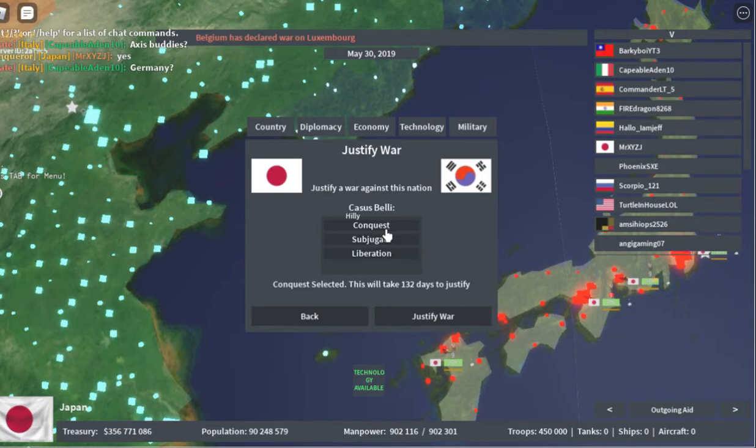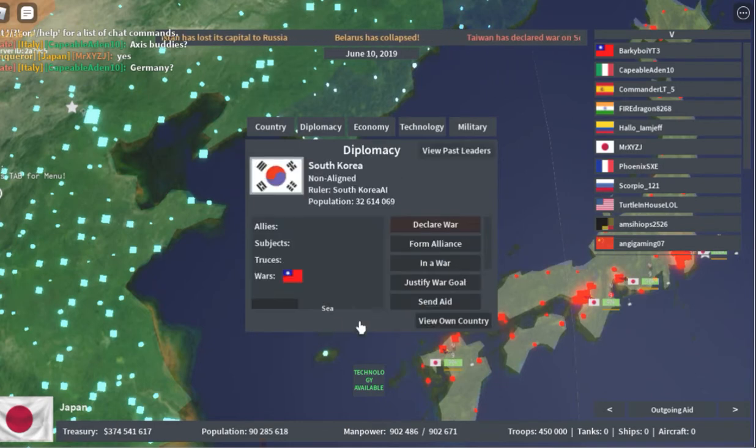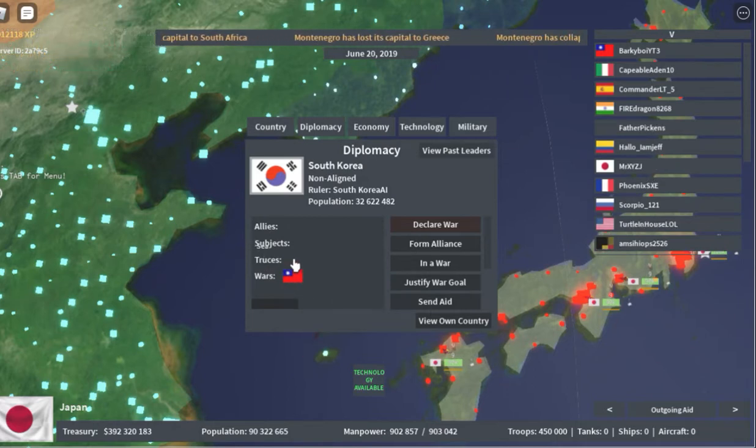Okay. Anyway, so yeah, you can justify a war goal. Depending on your ideology, justifications can take longer because Japan is a democracy in the game. Liberation wars take much shorter, well, because they're a democracy. For some reason, Taiwan declared war on South Korea, and that's what the war is for. Truce shows countries that they just fought, and they are not fighting anymore, so they can't constantly declare war the second the war ends. Subjects are puppet states.